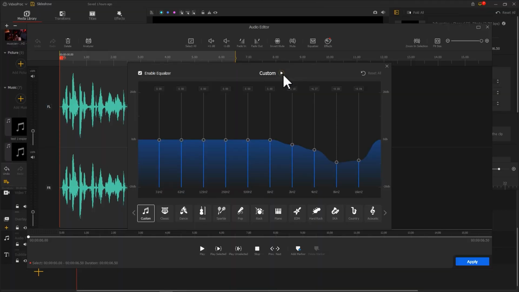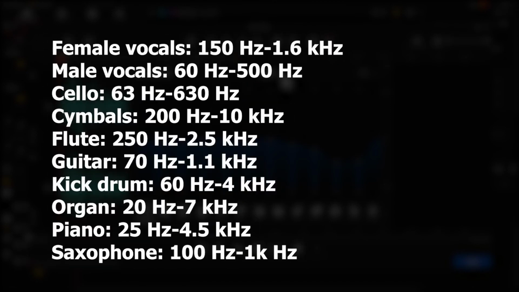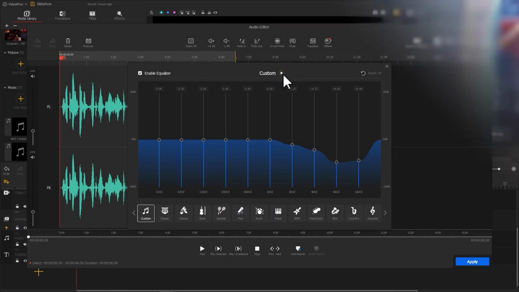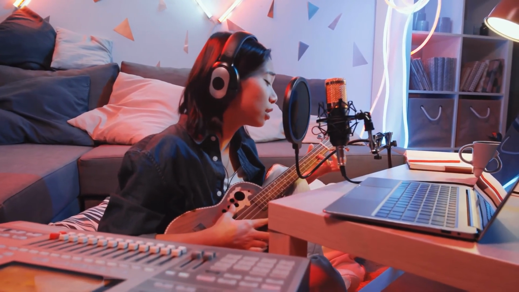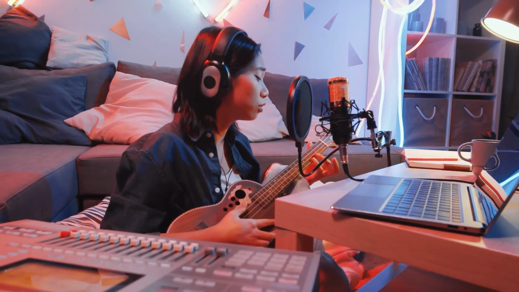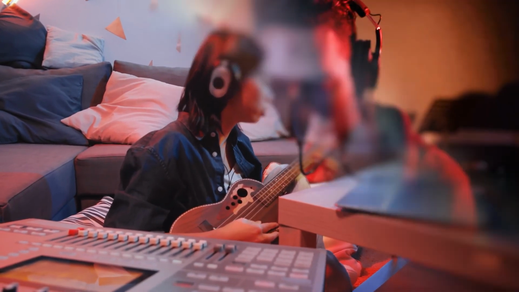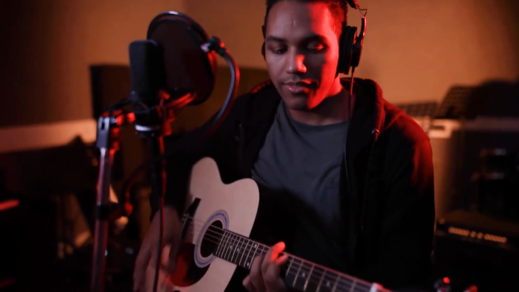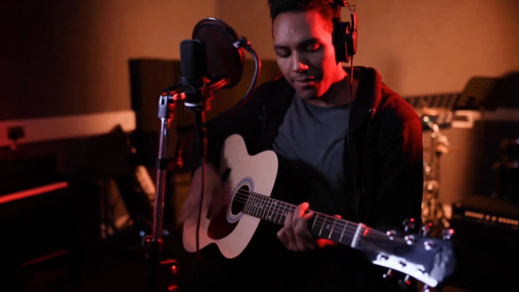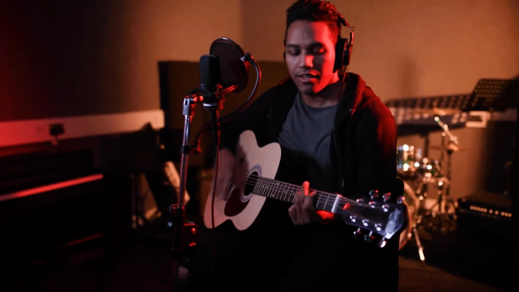Here, I will explain to you the established frequency range of some audio sound to help you make adjustment on equalizer. A final reminder here. People perceive voice and sound differently. Thus, the adjustment made on equalizer vary from person to person, and you don't have to fix your change on specific value. Do whatever you want as long as you like it.